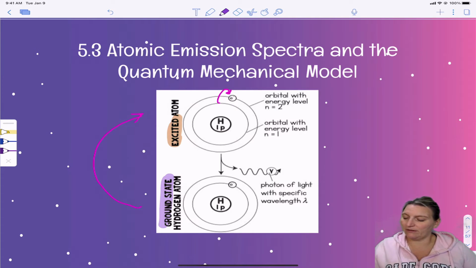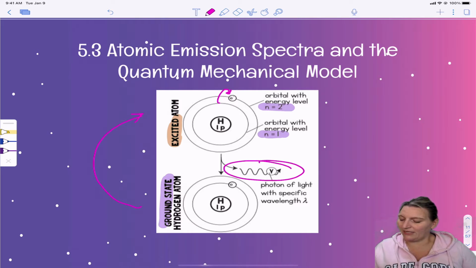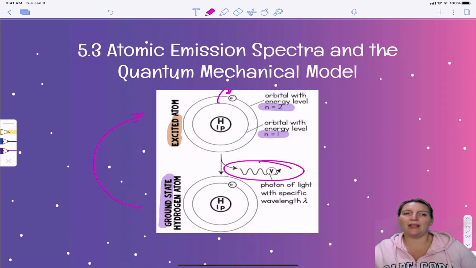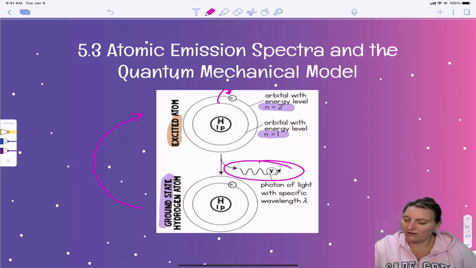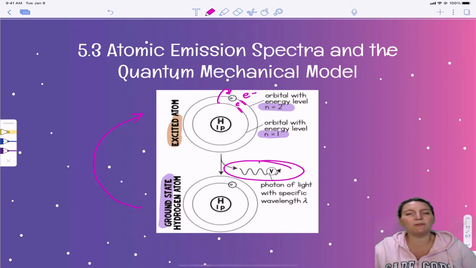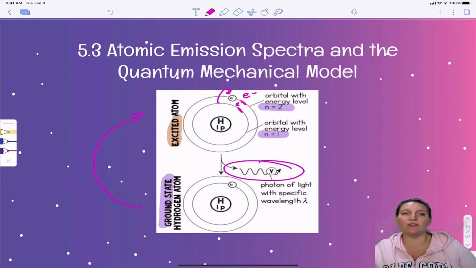So you can see here, energy level 2, the second energy level. And it only stays there for a split second. And then it falls back down to the first energy level. And when it falls back down to that first energy level, it gives off a photon of light. That little quantum of energy is released. And because that electron can't go out here and it can't fall to here, it has to be on these very specific orbits, these very specific energy levels. That's how we get those very specific colors.